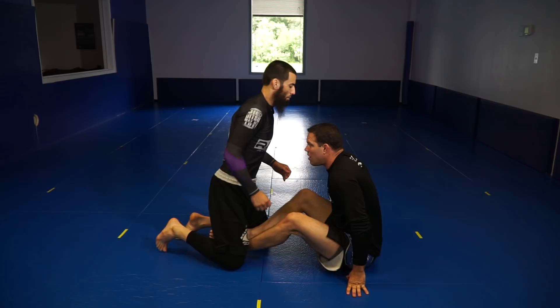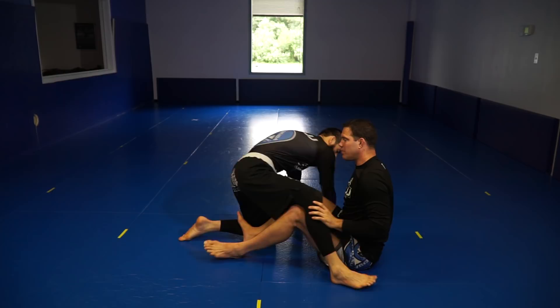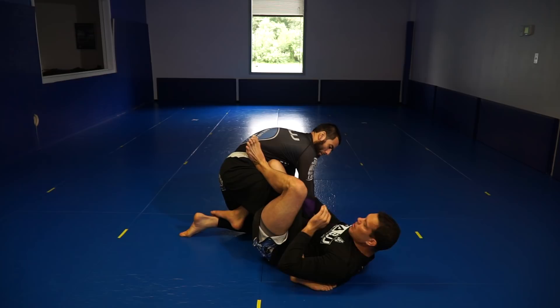Another very common one — we're going to off-balance your opponent. If you can create an arm drag, he also has to post that leg up to keep you from going to his back. So this off-balance goes the other way. If I create an arm drag and he doesn't post that leg up, now I have a clear path to his back. That arm drag is going to force your opponent to pull the leg up, and from there you're entering.